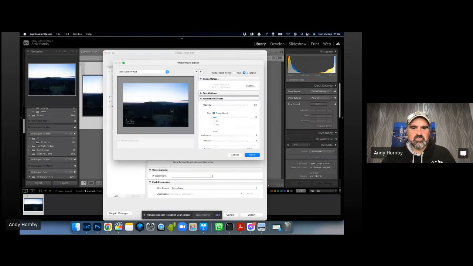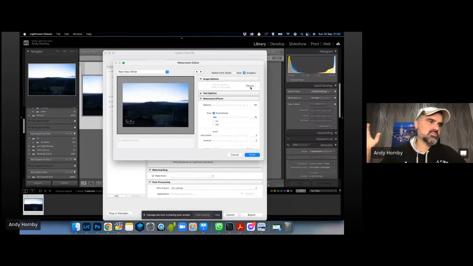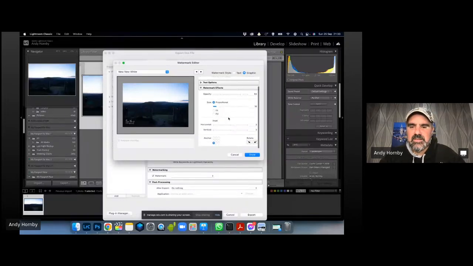If we open this dialog box now, this is going to show you where my watermark is going to go and what it's going to look like. And it's good to show you guys this. Opacity is down to 84%, so it's not 100%. You can import your image by clicking choose, and then that just opens up your normal dialog box. Go and find it. Obviously, you have to create the watermark first. You need to do that with a transparent background, potentially. And then all these other bits down here are just where it's going to go, how big it's going to be, where it's going to anchor to.